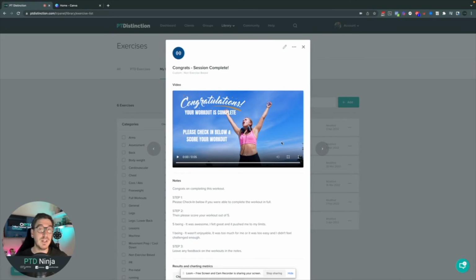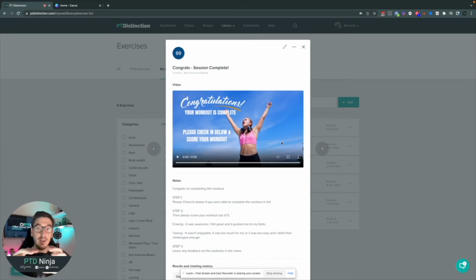Now, if you don't want to schedule workouts for your clients, whenever they complete an exercise, that data is then recorded. And again, as you may already know, the data for programs and workouts is not actually stored against the workout or the program, it's stored against the exercise inside PT Distinction. So that means you can create an exercise like this that you can add at the end of that workout.